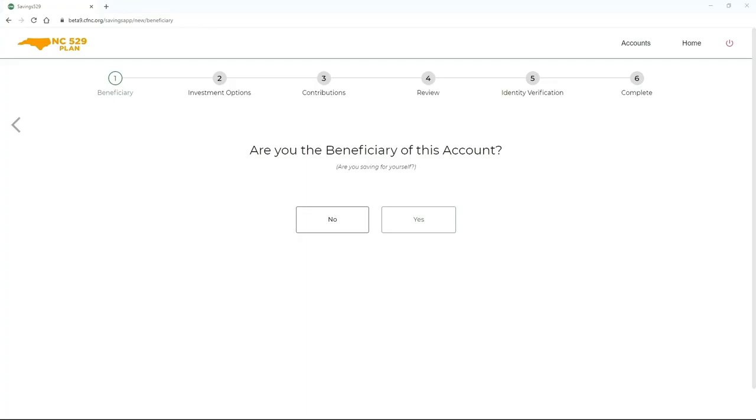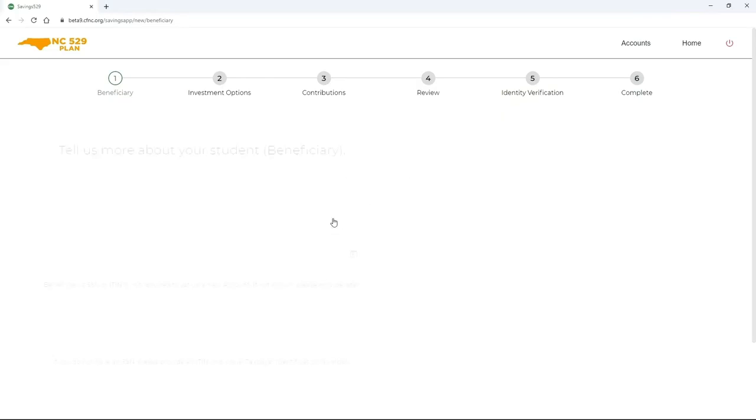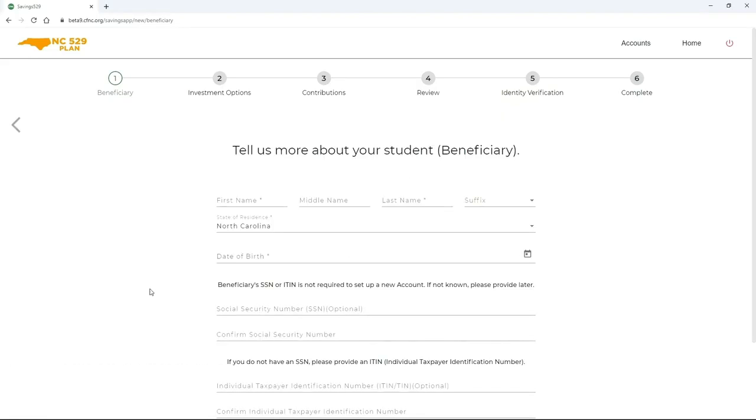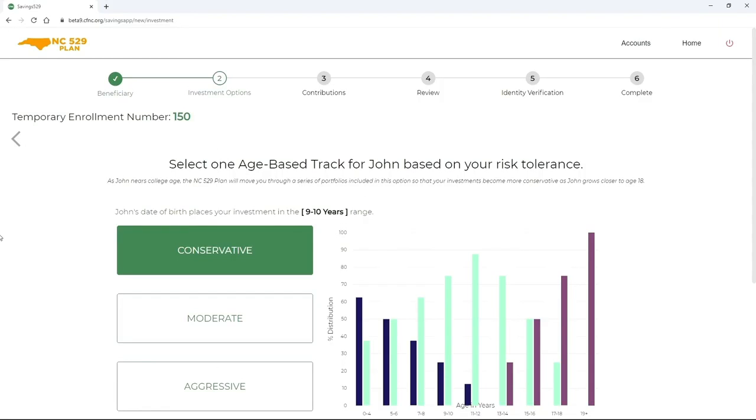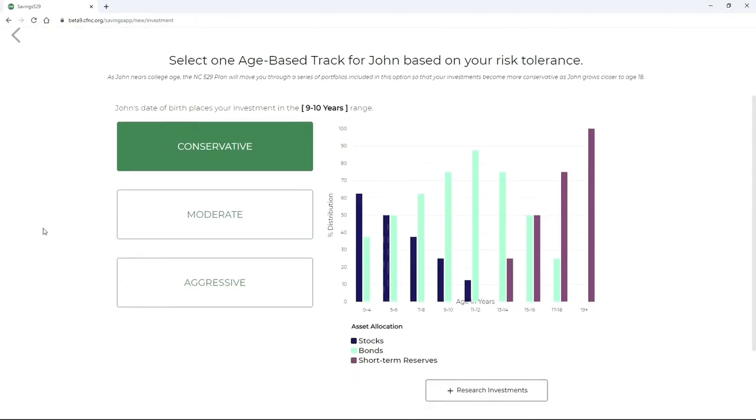Most people are saving for a child, so choose No to name the beneficiary you are saving for. Supply answers in the required fields. If you don't have the beneficiary's Social Security number or taxpayer identification number right now, you can provide that information later.